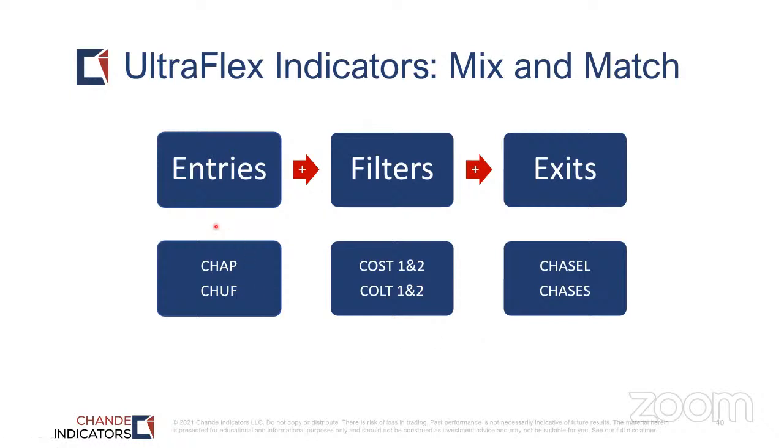Same slide, but now we put the names in there. We have the CHAP and CHUF. Then the cost, which is the Chande oscillator short-term or the Chande oscillator long-term, to give you additional filtering options. There are 4 different types of filters, and then the Chase L or Chase X for long and short trades. Now, it's very important that we have separated the long trade exit from the short trade exit. As a trader, I find it extremely helpful to have different speeds and feeds of exit for long trades versus short trades, because the short trades often move very rapidly, for example the sell-off for the last couple of days. So being able to separate your long and short exit strategies is a tremendous advantage from a trading perspective.